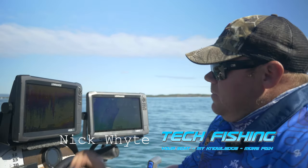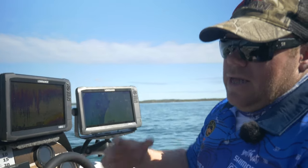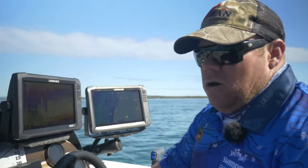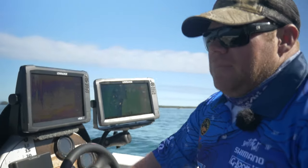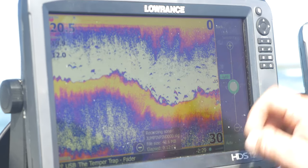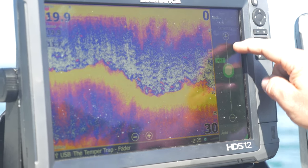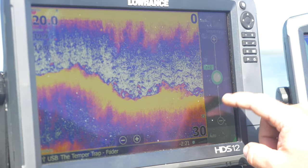Today's Laurent's tip is sensitivity on your sounder. A lot of people will tell you that you need to have a really clean screen so your fish will stand out. I think quite the opposite. With your sensitivity, the more you have it bumped up, the more you're going to get a lot more clutter on your screen, but you're going to get a lot more information, especially with your bottom and your fish targets as well. So even with a lot of clutter on your screen, your fish will still be a lot more defined and get a lot more colour in them.